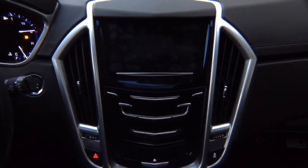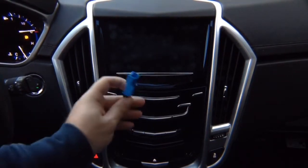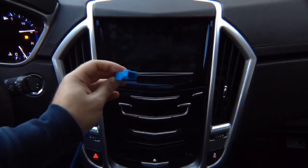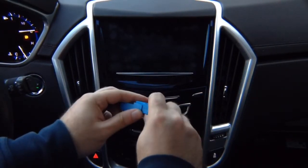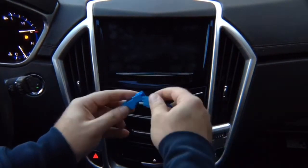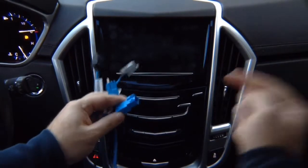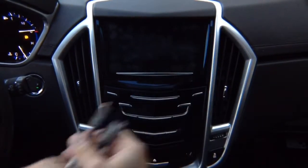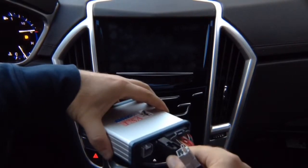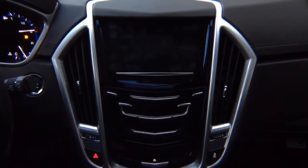Then you're going to find another module — it's all located next to each other behind the glove box. It's going to have this kind of blue connector; you're going to unplug it. You're going to plug the factory connector into the supplied connector. So basically you have a factory connector that goes in here, and then the supplied connector — we're going to give you two cables. You unplug one from the car, plug in here, and this plugs back into the car. It's all OEM connectors. The entire installation process after you remove the glove box will take approximately two to three minutes.